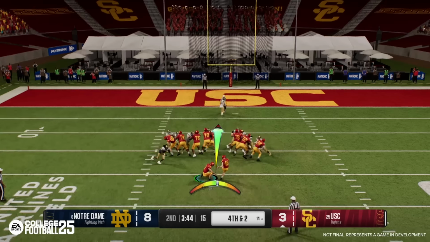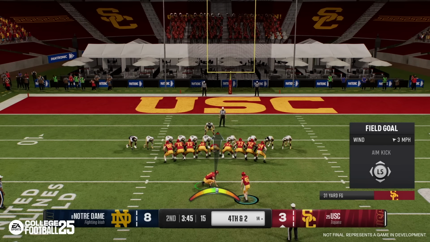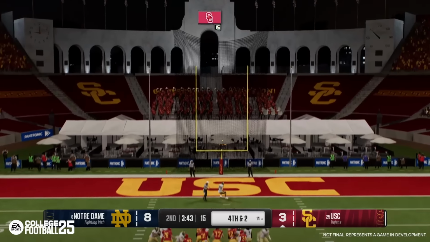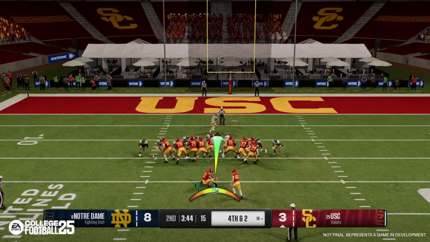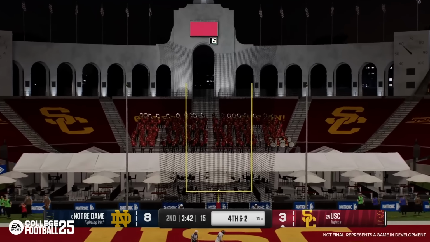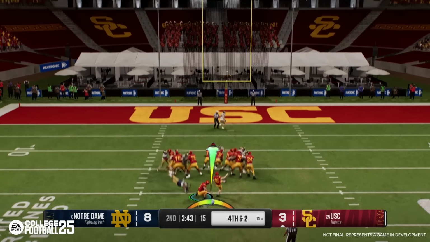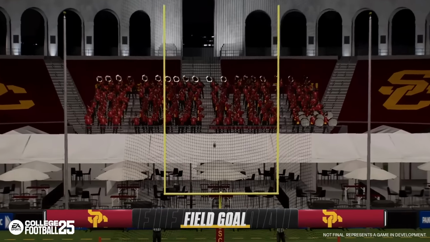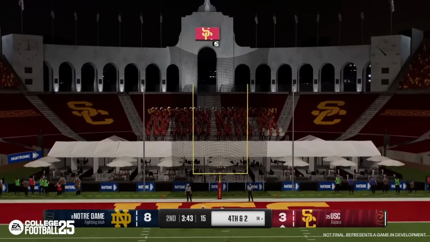I love that it's going to be difficult to kick kicks, because in NCAA 14, you can pretty much guarantee you're going to make every kick if you have a guy with a good leg. Accuracy did not matter at all. So I'm assuming that kick accuracy will also affect the speed of the meter and the speed that it fills up. So that's pretty cool to see in the game in this video.